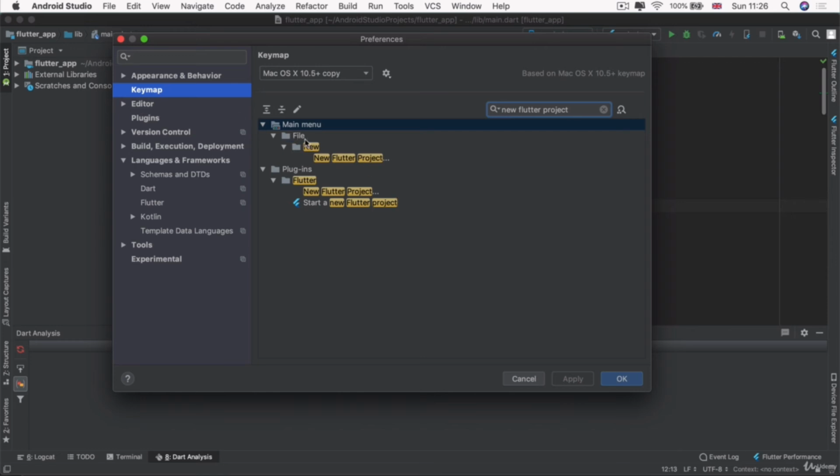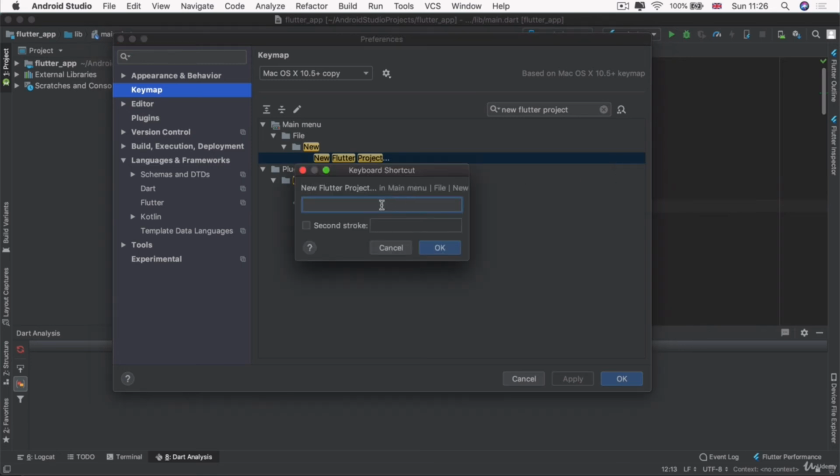So you can see here that in the main menu, when I go to File, New Flutter project, there's actually no keys bound to this particular action. So let's go ahead and right click on that and then click on Add Keyboard Shortcut. And now we're going to use our keyboard to type in the shortcut that I want. Now, if I wanted to, for example, use Command F to bind this shortcut to this action of creating a new Flutter project.